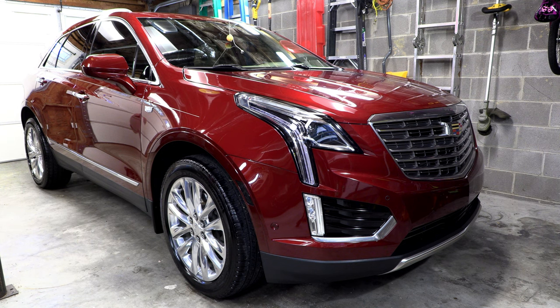Today we're back here with this 2017 Cadillac XT5, and today's video is going to be about how to remove the front bumper cover of the XT5. Now, why would you want to do this? There's lots of things that you can access by removing the front bumper cover. Maybe you need to repair or replace or upgrade your headlights, maybe change to a different style grille. There's all kinds of things that are accessible by removing the front bumper cover, and it's not as bad as it sounds.